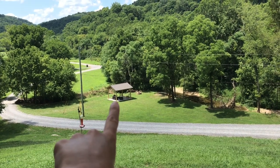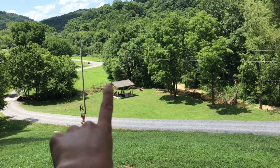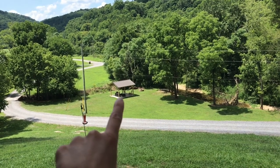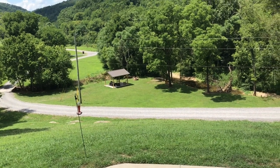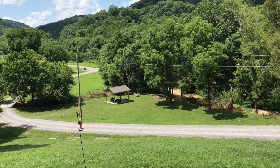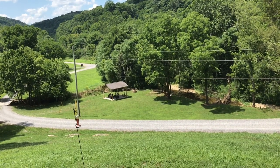And all that's left now is just staining the wood. We have to wait for the wood to finish drying out so we can stain it, and then we're going to stain the concrete as well. And really, really happy with how that turned out. Now we have a place to go and sit by the creek and just enjoy that space down there.